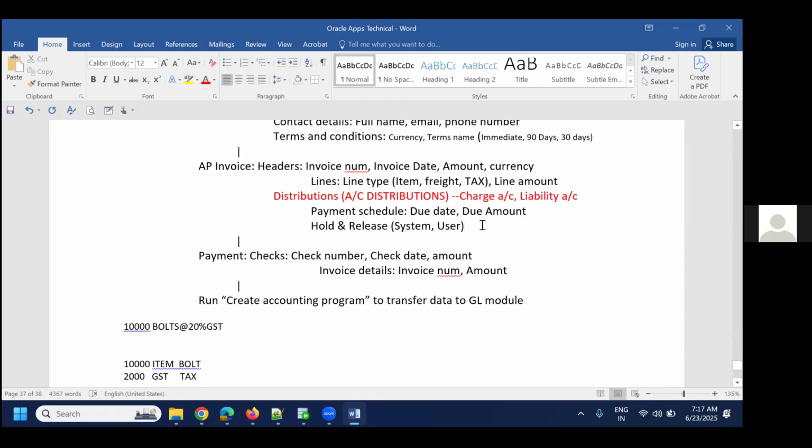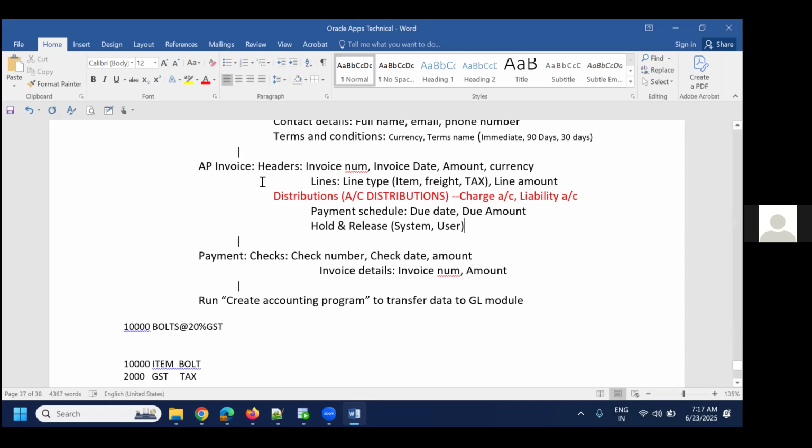Then the payment format programs will generate one file and drop it into the bank servers. The bank people will deposit into suppliers' or maybe employees' accounts, whatever it may be. It's called the hold and releases. If something is wrong related to your invoice, then the finance people will put it on hold. Once it is cleared, then they will release the invoices. That's a hold. Once a hold is released, then automatically the payment programs will pick those invoices, then make a payment to suppliers.